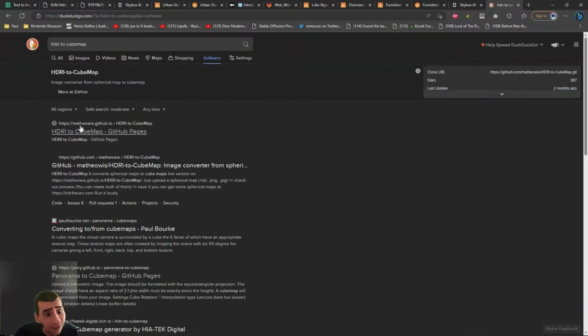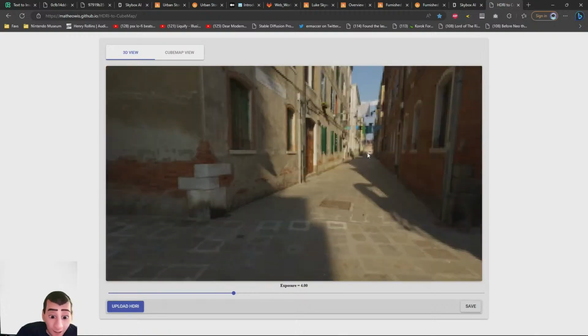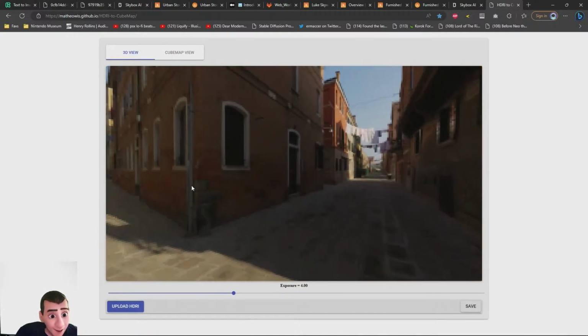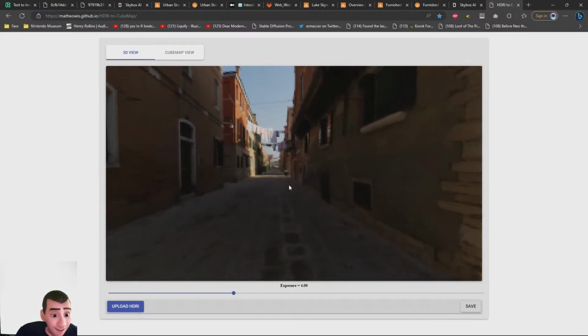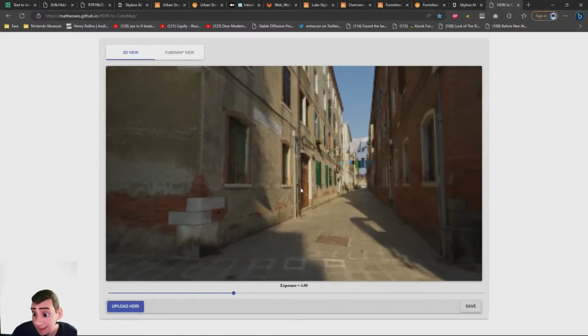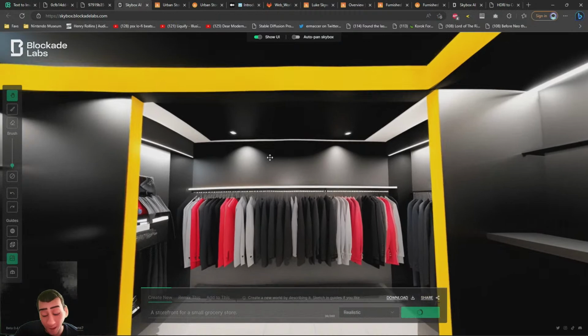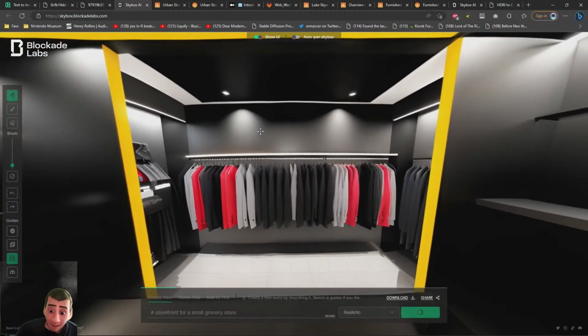Now if I just search, what is this, DuckDuckGo, for HDRI to cube map, this first result usually is going to take me to this wonderful HDRI to cube map thing. So now all I need is to drop in, so the difference is an HDRI, or in this case, it's actually just a 360 image, but an HDRI is like a 360 image.